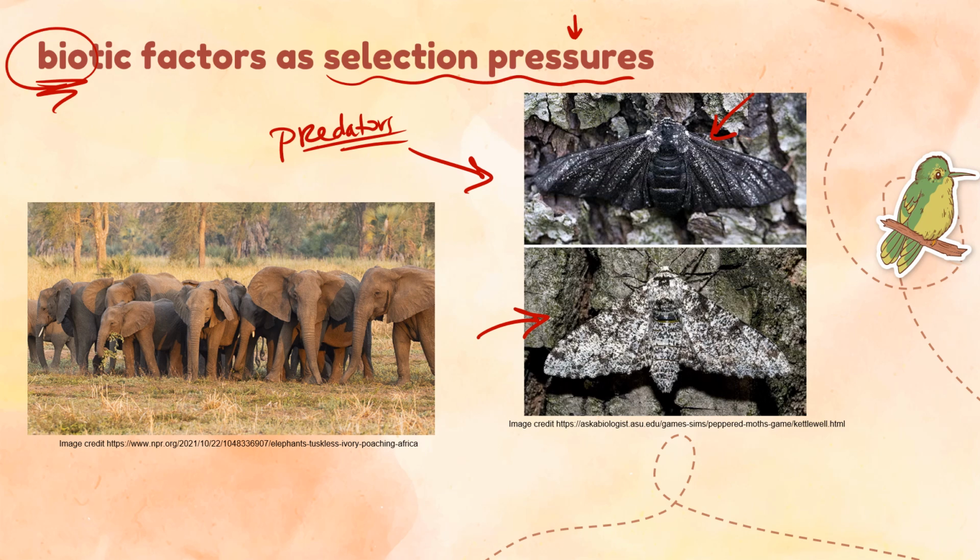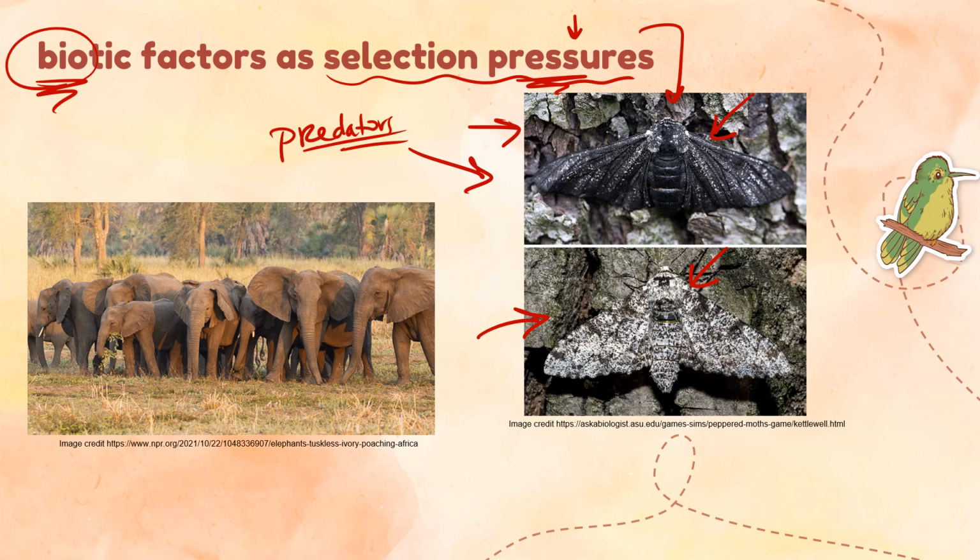However, during the Industrial Revolution, a bunch of coal got burnt and a bunch of pollution, soot, started to cover the tree bark. That made the trees darker colored, which meant that the pressure changed. Now it was easier to spot the lighter colored moths because the darker ones were better camouflaged. Super cool thing happening now as we're shifting away from coal burning: the trees are lighter colored again, and so the selection pressure is once again shifting. It's better to be a light colored moth.